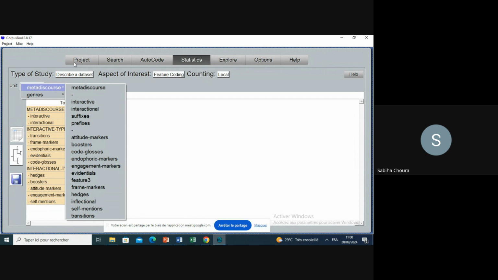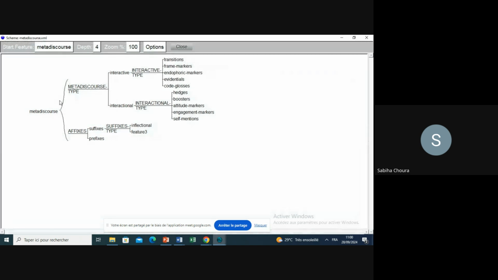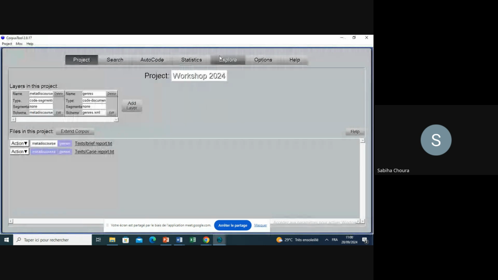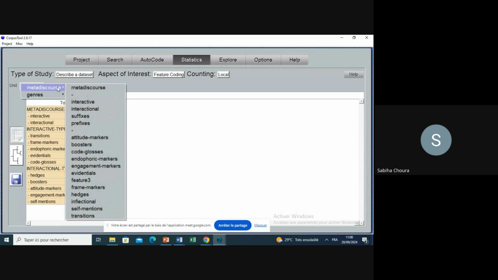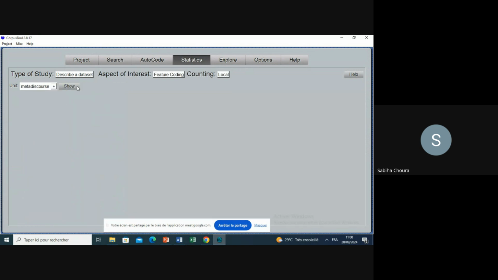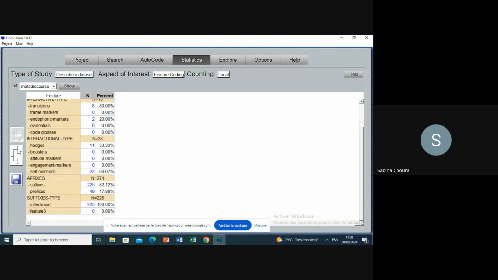Okay, let me see the original model of analysis. Okay, meta discourse, affixes. Statistics. Affixes is not shown here. Okay, if I select this. Okay, because it is included within the same system, meta discourse.